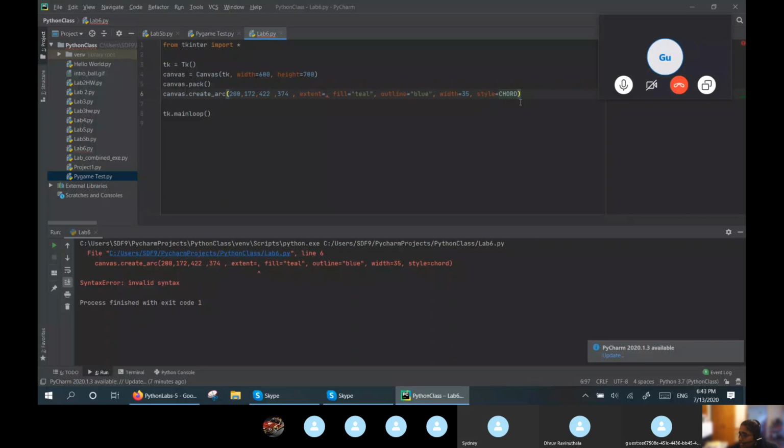Give some degrees, between 0 and 359 degrees. Let me read the line that you have here: canvas dot create arc, open brackets, 200, 422, 370, extent equals.